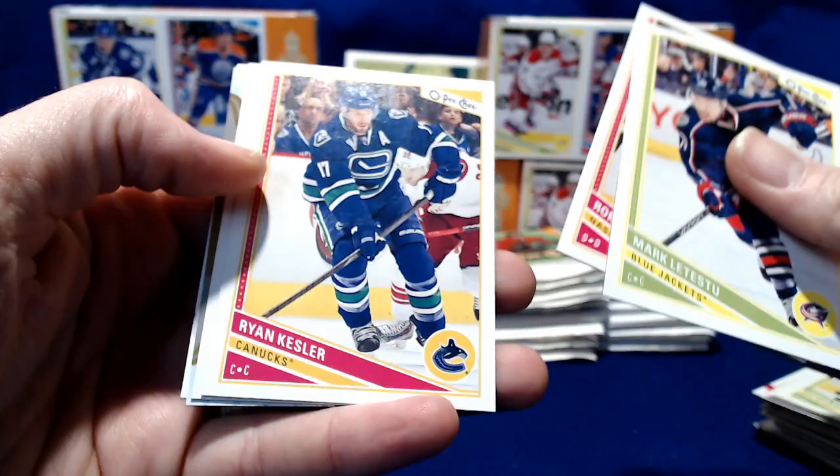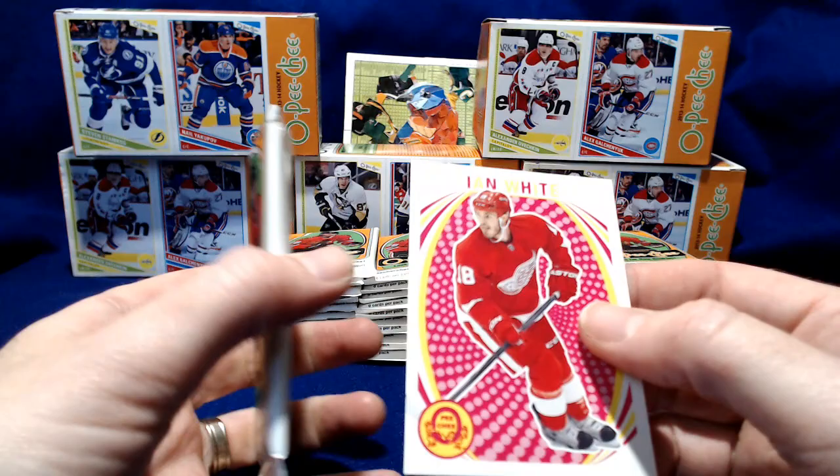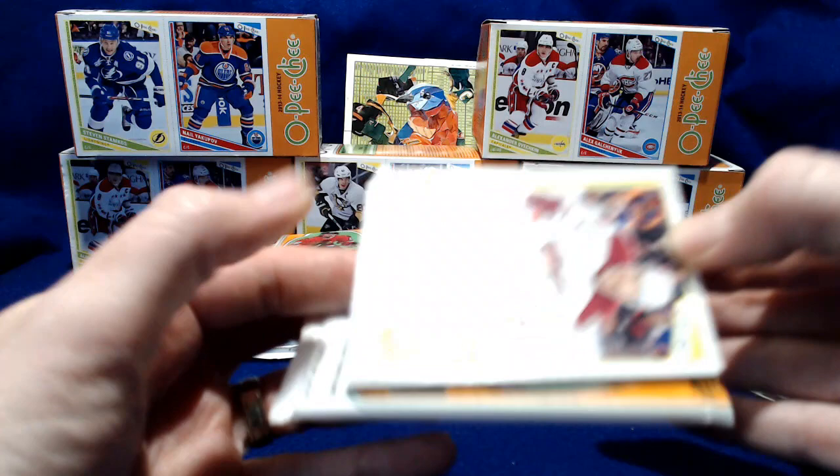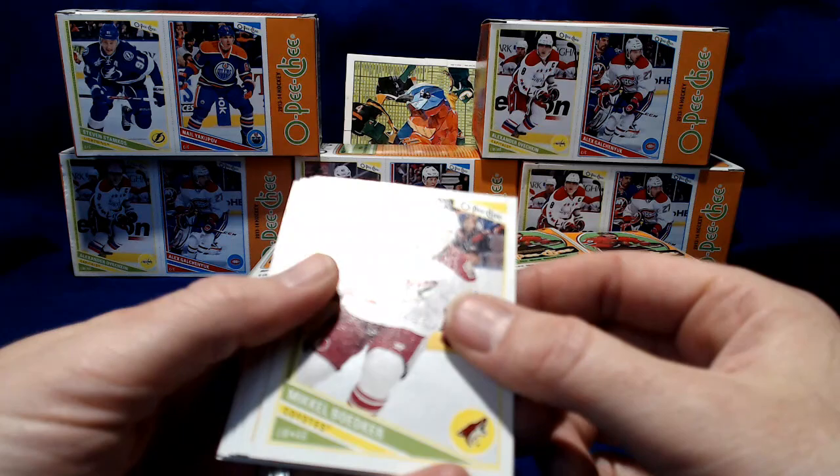I've got these rings. There's a Marty McSorley. Rings and stickers, neither of which are that exciting to me. I do like the retro design also, though. So if I got these stacks kept in order, okay, yeah, there's our League Leaders. I think maybe I'll have one League Leader in each of these stacks if I kept them straight.